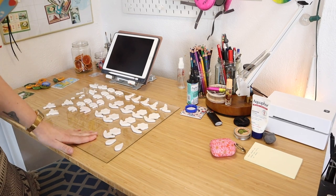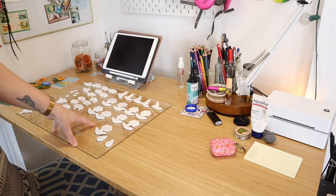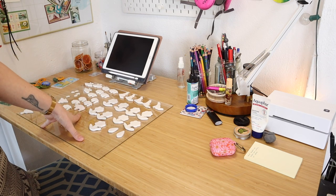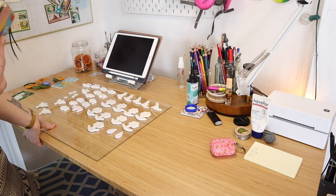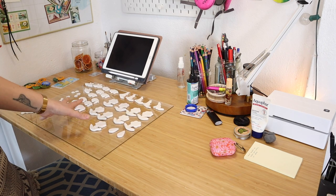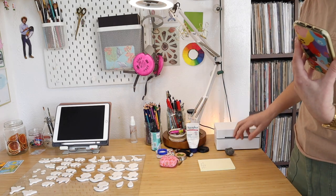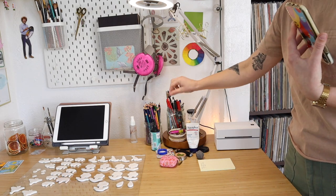On my desk right now I have this glass panel that is actually just from a picture frame that broke. When I'm making these little polymer clay magnets and bolo ties and things, I like to put them on here because it's really easy to pick up all the pieces at once without having to scoop them into a pile. So if I need to move this off the desk, I can just grab this whole piece of glass and move it. It has the added benefit of protecting the desk. I just recently got this Mun Bun printer — it is a thermal label printer for printing shipping labels. I didn't do a ton of research, I just bought the one that seemed right and it's been working great.